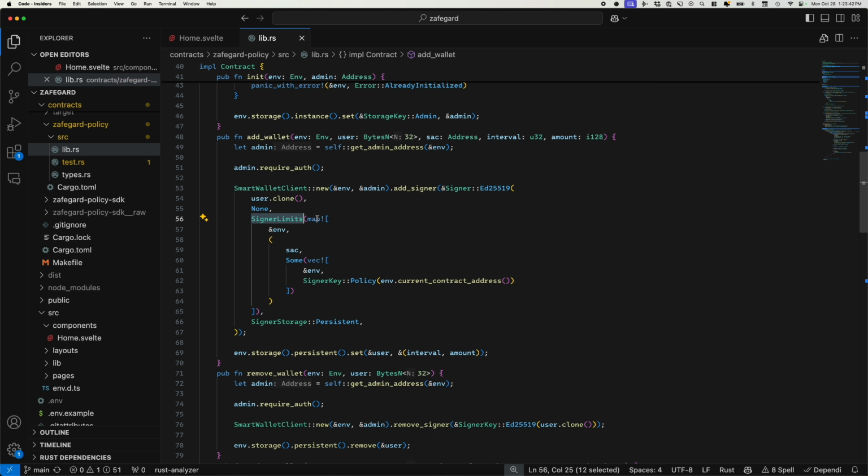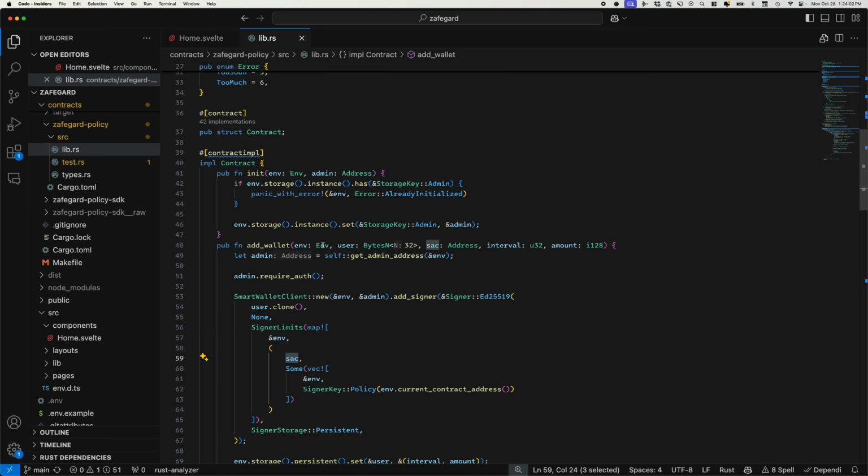Those limits are a map, as I have mentioned, and that map contains two things, a key and a value. The key being what contract this ed25519 can sign. It's limited in scope to only being able to sign for particular contracts. In this case, it's a transfer for the Stellar Asset contract, which just happens to be whatever address is being passed in as an argument for add wallet.